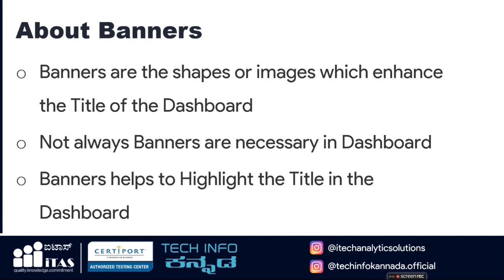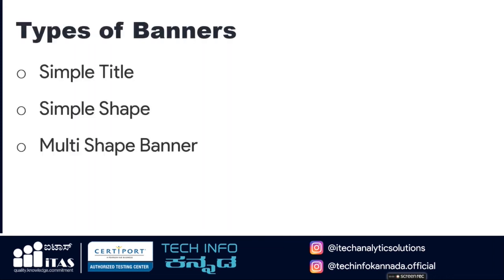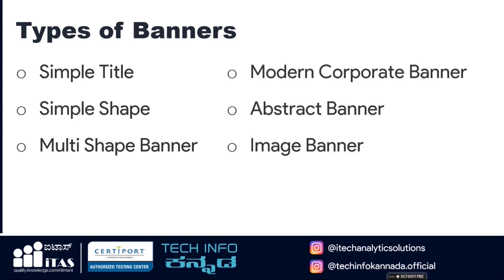Here it says banner helps to highlight the title in the dashboard. We have different types of banners. We have a simple title, just a simple title on top of the report page, or we can have some simple shape, or multiple shapes. We can also have corporate banners, abstract banners, or banners using images as well.